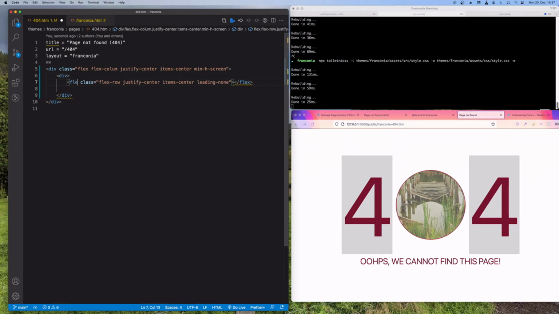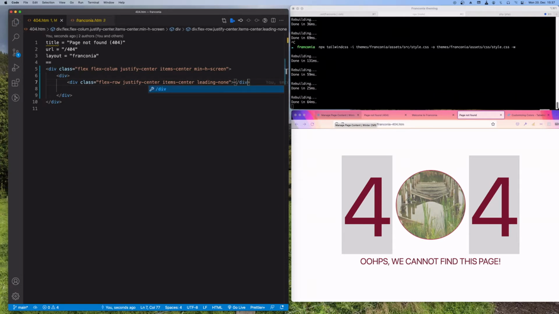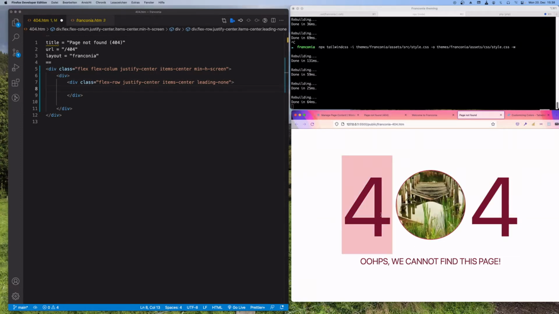And I made a stupid mistake here. It should say div. I make everything a div here. And end it. Now we want to add the 4s.